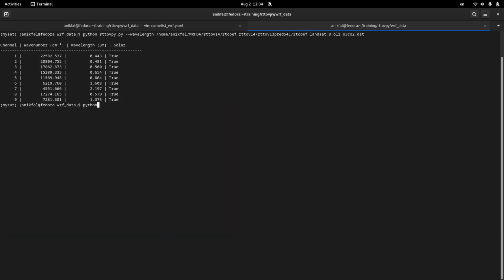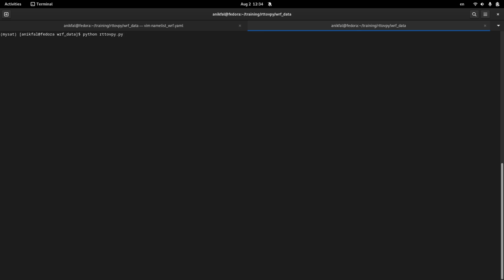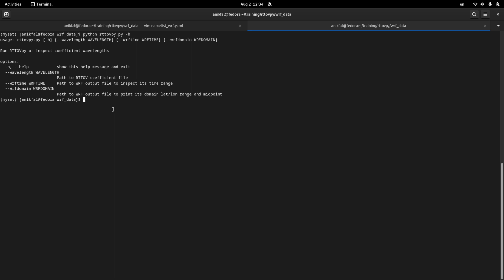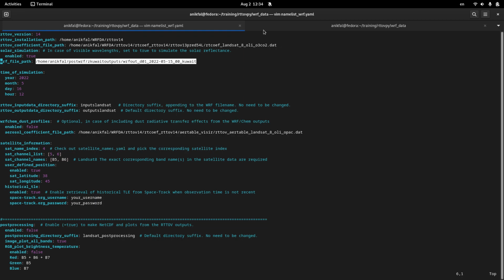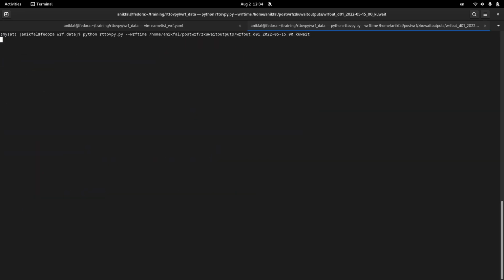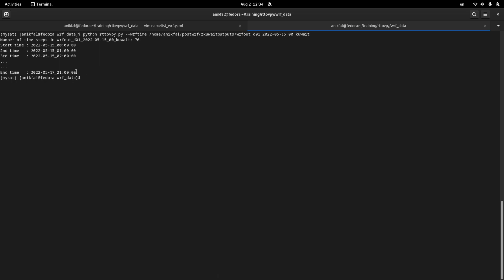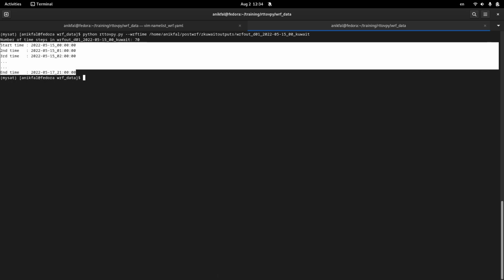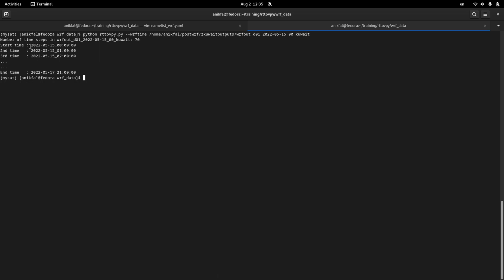If I run Python RTTOV Pi with the WRF time flag and then the path to the WRF file, it prints out the available dates and time range within your WRF model output. Here you can see that your WRF simulation starts at this time and ends at this time.